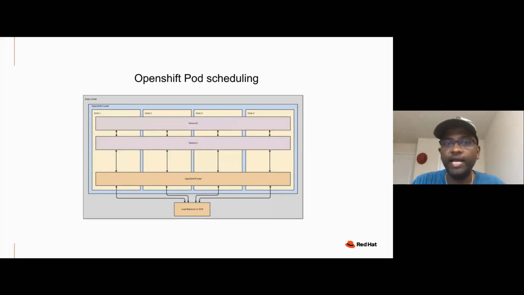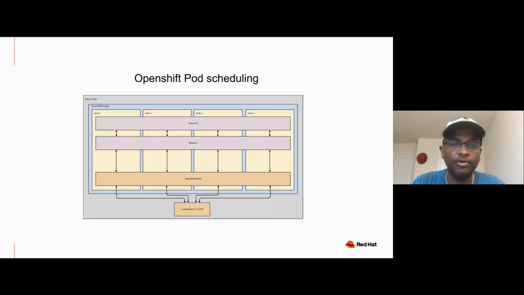All this can be achieved by labeling those nodes. The nodes that are sitting in zone 1, label them as zone 1, and zone 2 as zone 2, and likewise zone 3 and zone 4. When you configure the anti-affinity rule, the OpenShift scheduler will make sure the pods won't get deployed in the same zone. If you are deploying 5 pods, it will make sure that 4 pods get deployed on the 4 zones, and the 5th pod might get deployed wherever the resources are available.